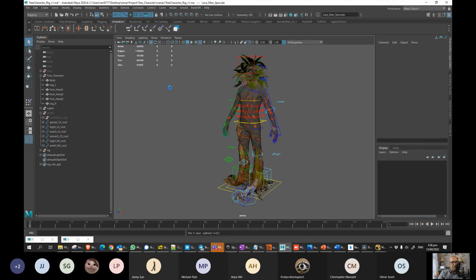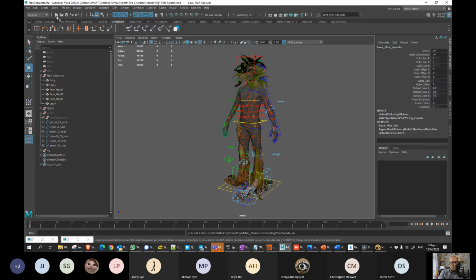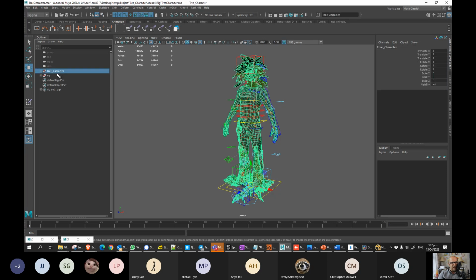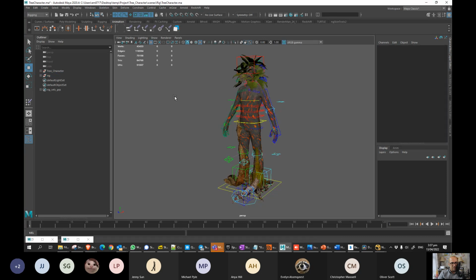Okay. Then I make a new scene. Let me make sure that everything is clean and nice here. I don't need these guides. I don't need the lights because I will do the lighting in a different scene. So I basically have my 3 characters and a rig, just my models and my rigging setup, nice and neat.